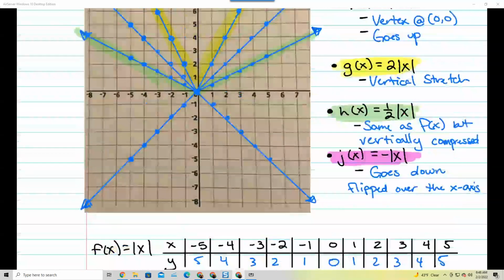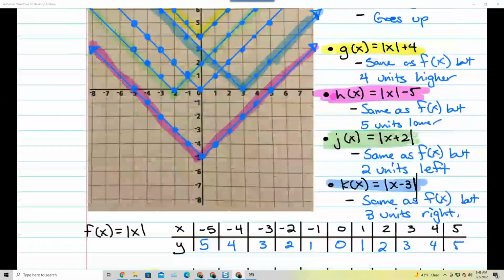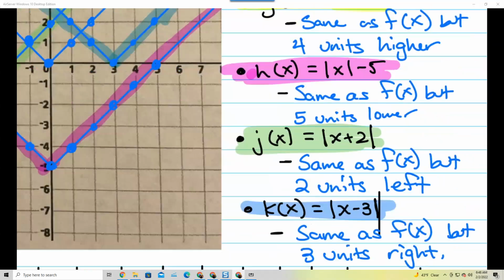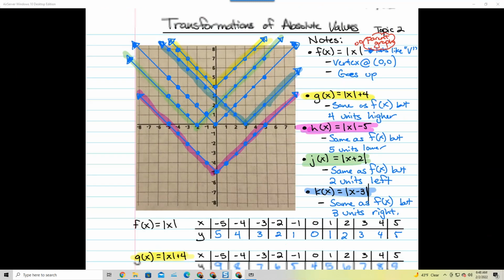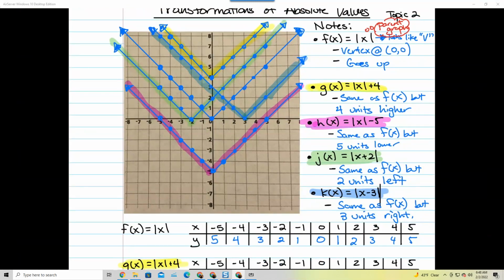Okay, the other thing I want to talk about is all of these that didn't have a number in the front, like these guys right here. Remember that there's an imaginary 1 right here? And so technically that is a positive 1, which means that's why all your graphs were pointing upwards like this, okay? So just keep that in mind, that there is a number in the front. It's just 1. That's why it's not being compressed. That's why it's not being stretched, right? That's why all of them look the same.